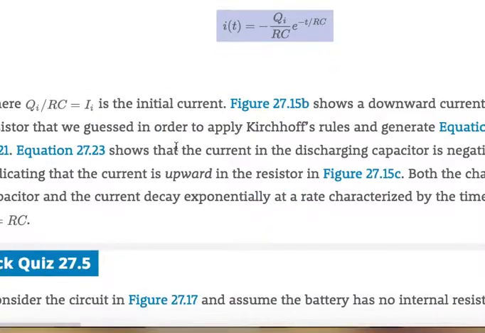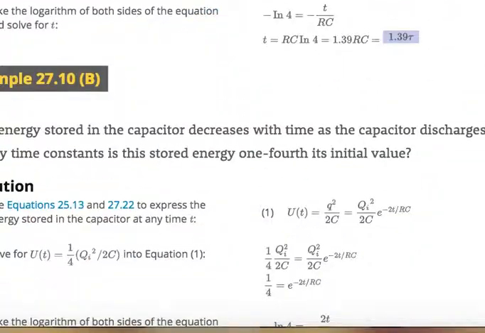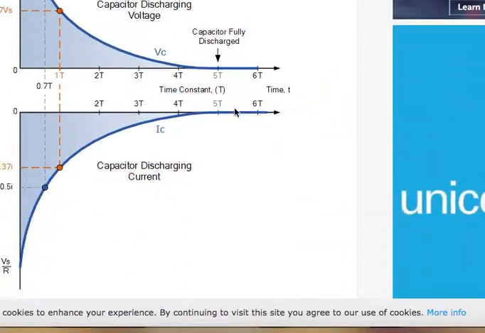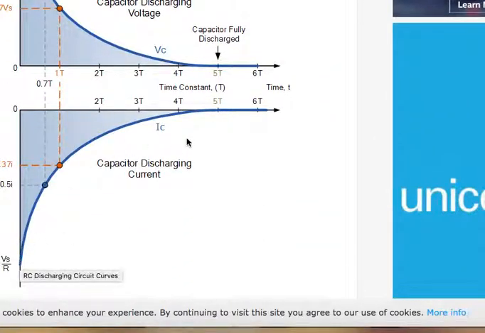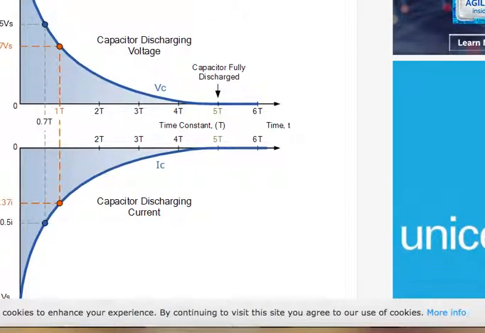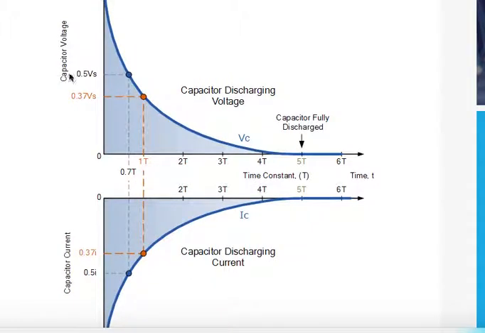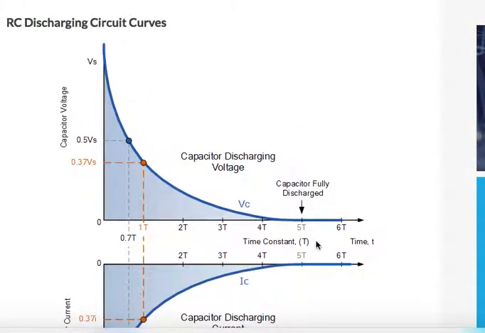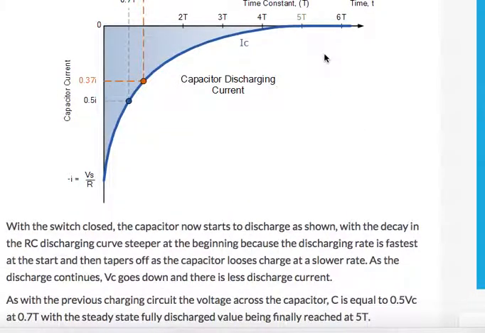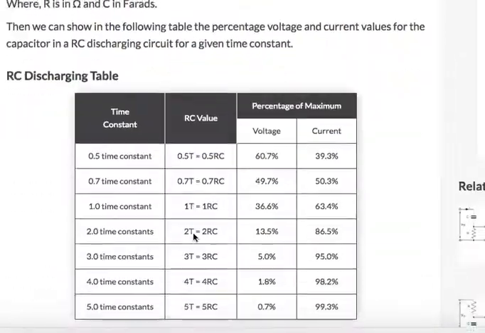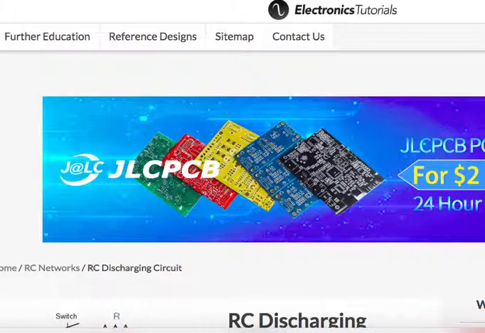So this graph, I wish they had it in your book, but I've got it. As you discharge a capacitor, the current does this, and the reason it's negative is because it's moving in the opposite direction. So that's why it's negative, but it's still reducing just like the charging graph. Charging and discharging graphs are mirror images. There's charging, discharge voltage. Voltage goes down because the current's reducing. And the current is also reducing. And I think that is it for that third section there.